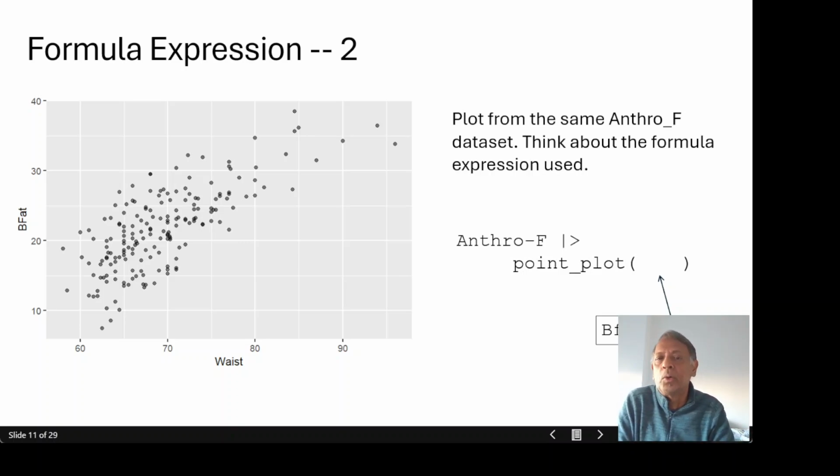If you want to put something on the y-axis, something on the x-axis, we can always say, whatever we want to put on the y-axis, tilde, whatever we want to put on the x-axis, and there you go, you get the plot. Now, of course, these column names, the variable names, must exist in this data frame, right? Because you're saying from this data frame, put b fat on the y-axis and waist on the x-axis, right? If those variables don't exist in the data frame, then of course you'll get an error message. Nothing drastic is going to happen, nothing bad. You'll get an error message. You'll say, oh, okay, I know what mistake I made. That's it.